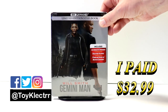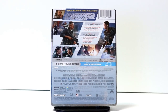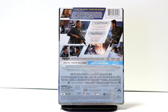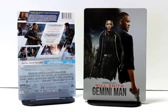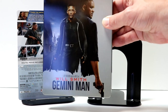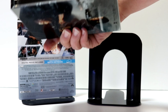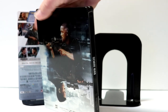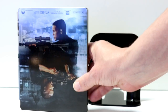Here's the front and here's the back. If you'd like to check out the special features you can go ahead and pause to do so. I'm going to unwrap this so we can take a closer look at the artwork. I've got the wrapper off and the j-card removed. This is the front of the steelbook — really nice image, it has the title on the front. I really like the way this one looks, and here's the spine and here's the back — very nice looking artwork.